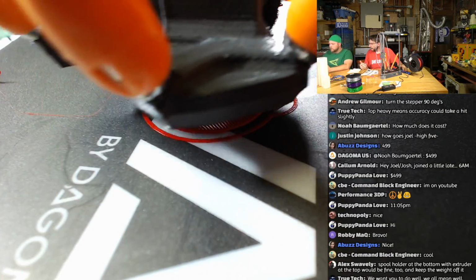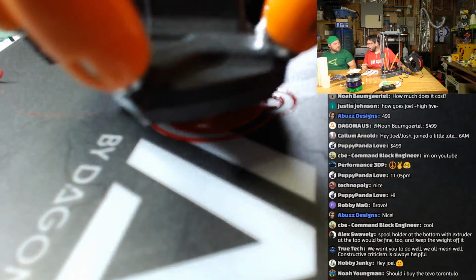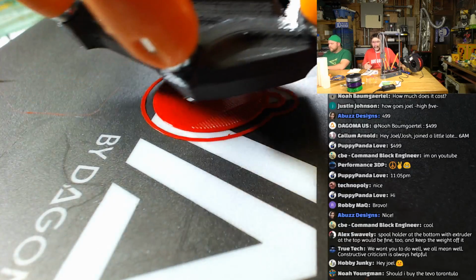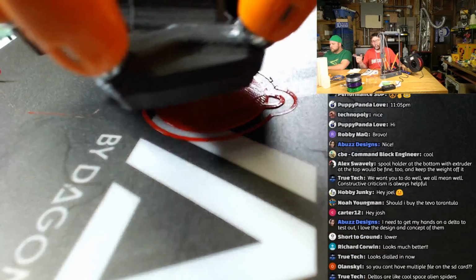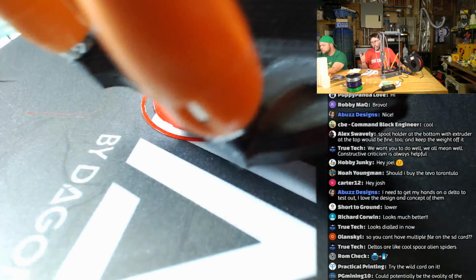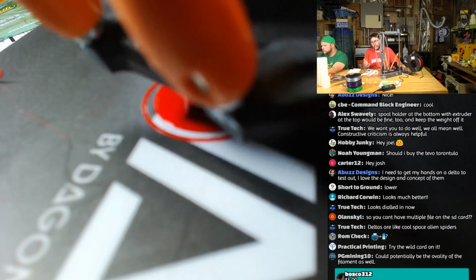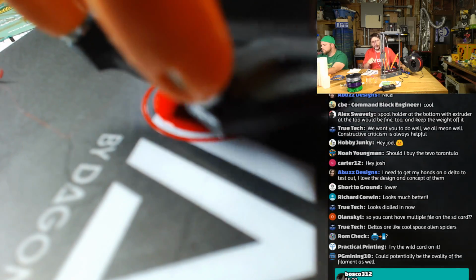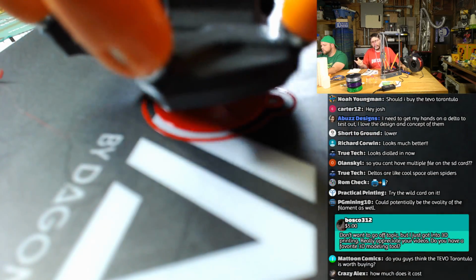That's kind of fun. Here's a question. I think you kind of already answered it. Alon skill asked about having multiple files on the SD card, and the answer is yes and no. It looks like Cura saves G code to the SD card with a very specific file name. You could have more than one file on the SD card, no problem, but it has to be named a specific file name for the printer to pick it up and print it. So if you like the model on this SD card, save it off as a different name, and then when you want to print it, just do a name swap to the name that the Dagoma NEVA is expecting, and you'll have yourself a good print.